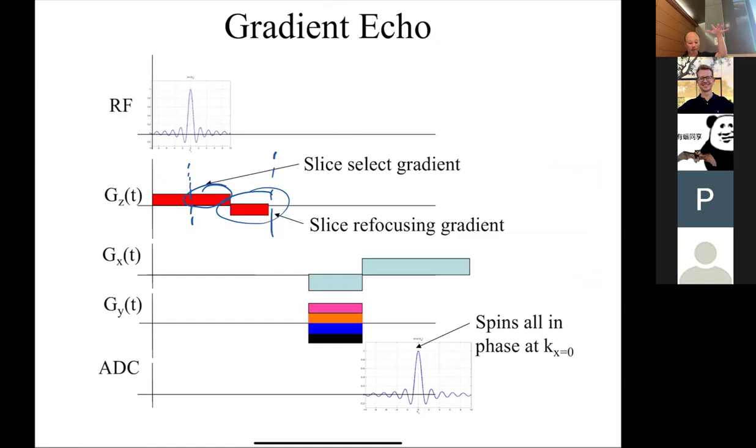Okay, so it's essentially like what we did with gradients before. At this point, we assume everything is in phase, right? I've applied a gradient, it's going to get things out of phase, but I can undo that with a gradient of equal and opposite area. So it turns out the exact answer you actually have to find by simulating, and it's not quite equal to the area. It's like 6% greater than the area, and it depends on the details, but that's for another course. Okay.